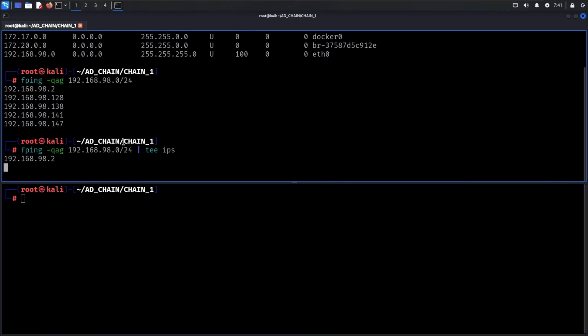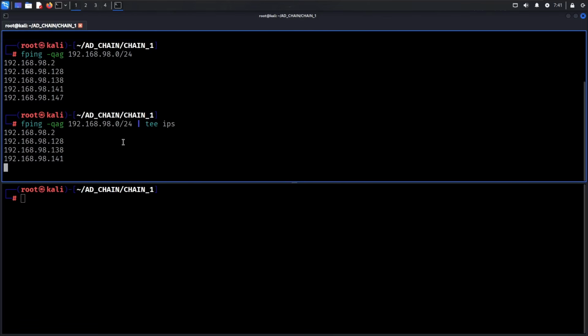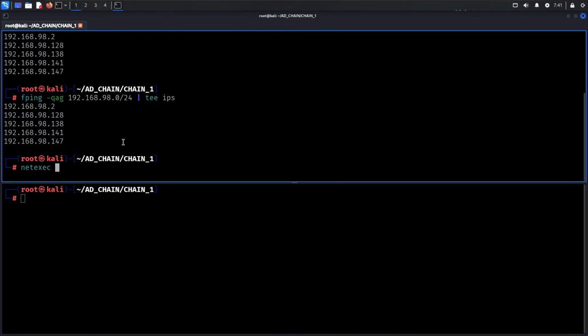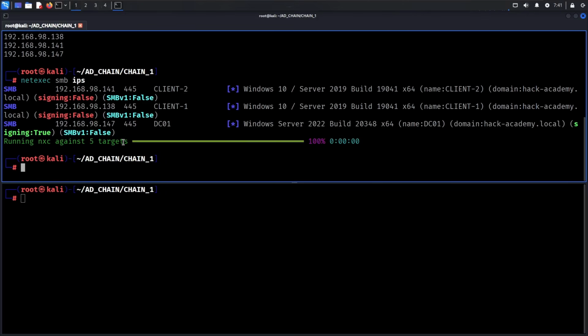We can also just put this into a file of IPs. And then we can also do something like SMB across these IPs as well, and there we go. This will essentially immediately tell us which IPs are relevant.